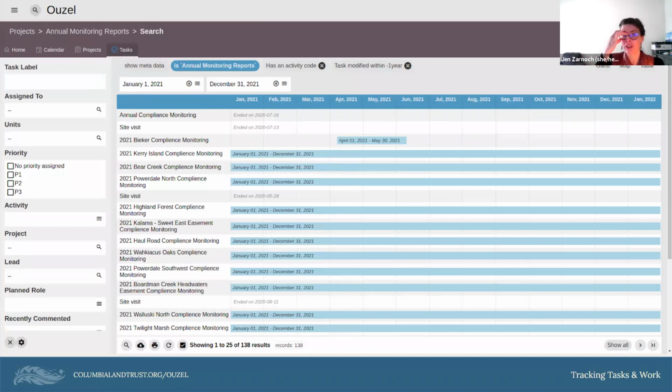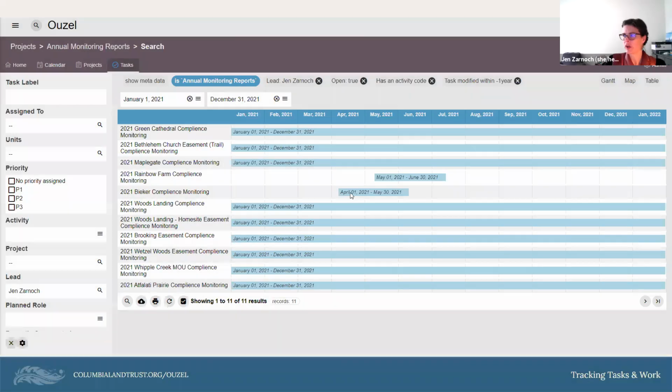And this is a very cool new view. This is our new Gantt chart view, which I'm very excited about. This is that same set of tasks, but showing in this Gantt view with the ability to just slide to plan. So I can go in here and slide this. Okay, this happens here. Here's one where I modified, and now it's gone ahead and updated the start and end dates for this. So pretty cool new functionality for planning within Ouzel.